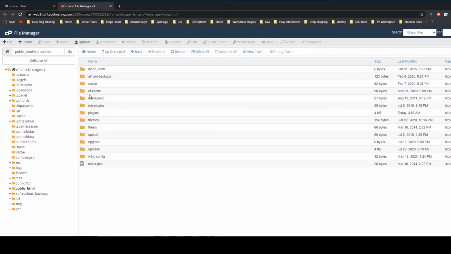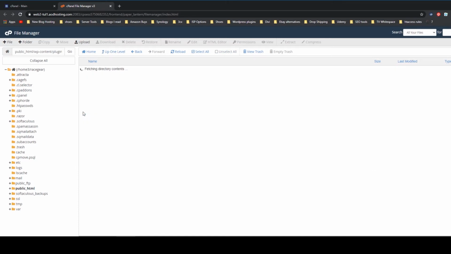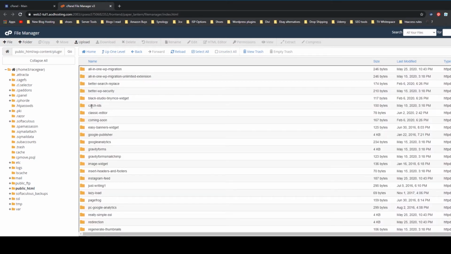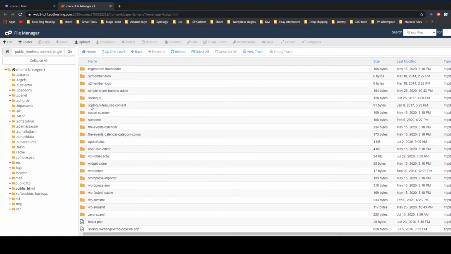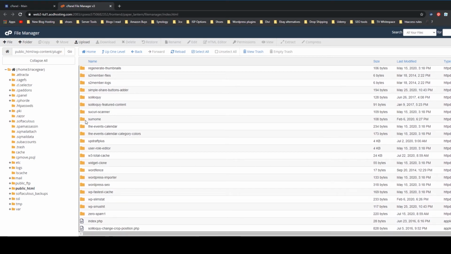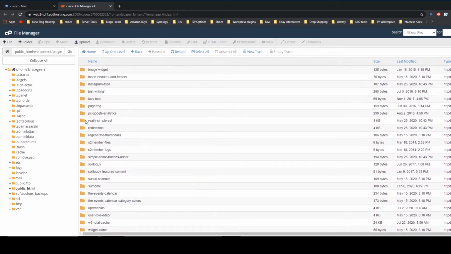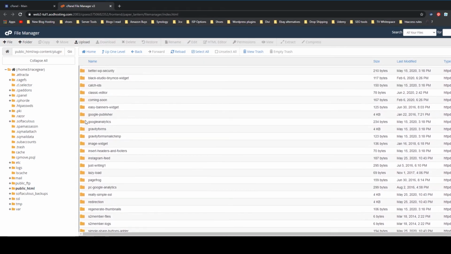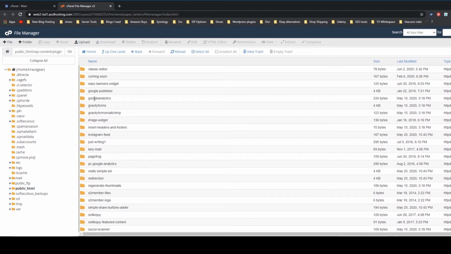You've got your plugins, voila, your plugins directory. Now, this is all the plugins that you have on your website. Each one of them should have some sort of folder. Now, some of you are going to have 2 or 3, some of you are going to have several, but here they are. Now, to disable one plugin, it's a lot easier than you think. I'm just going to, let's pick one here. You can probably pick out one that I've already disabled.